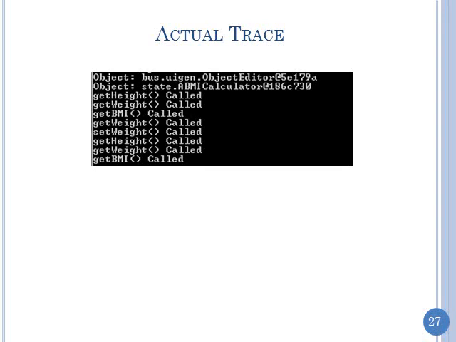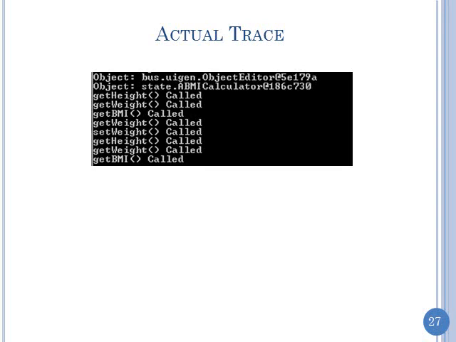Okay, when we do what I said earlier, we first displayed the object, and then we changed set weight. Before we did anything, there was get weight, get height, get weight, and get BMI called to get these initial values. And here is when we call set weight, and right after calling set weight, get height, get weight, and get BMI were called. So why is get weight called a second time? Because I edited, that's very good.